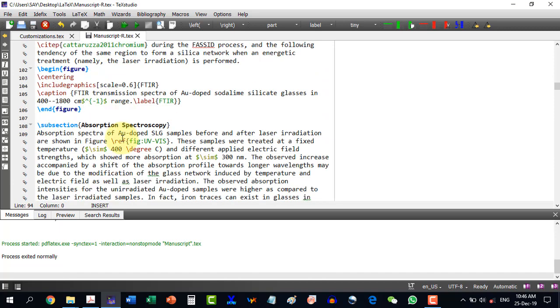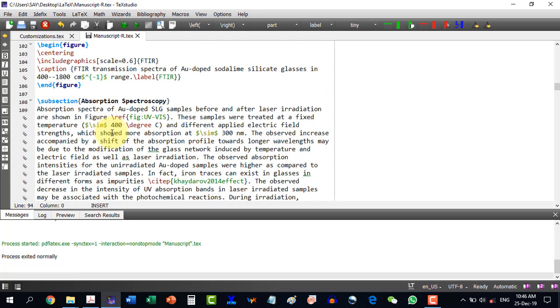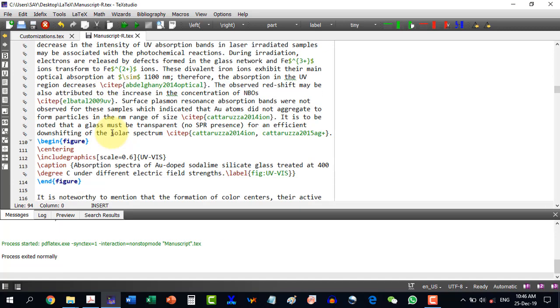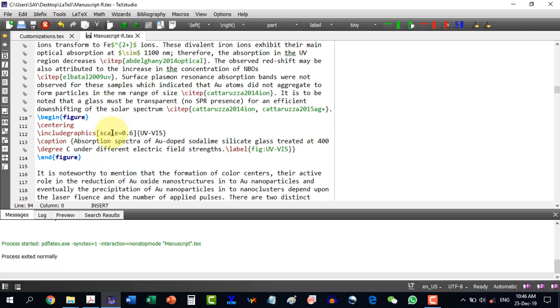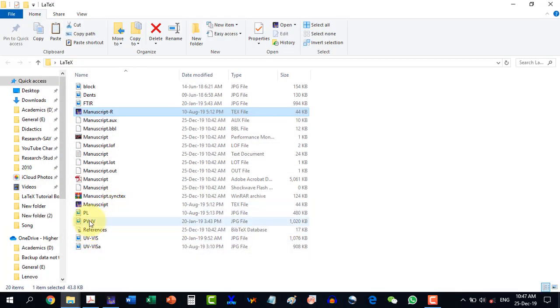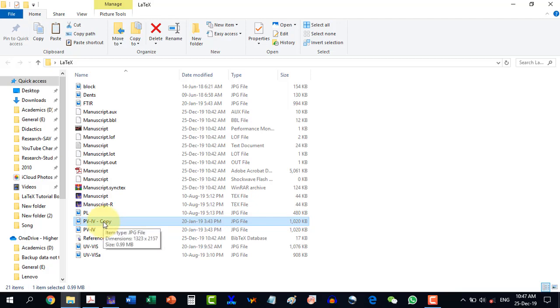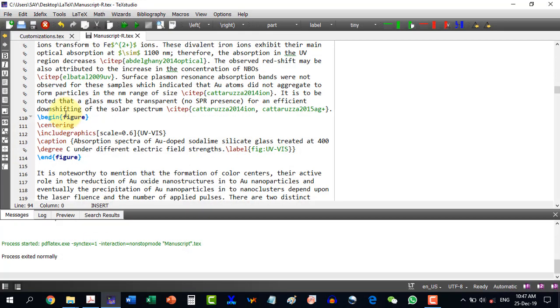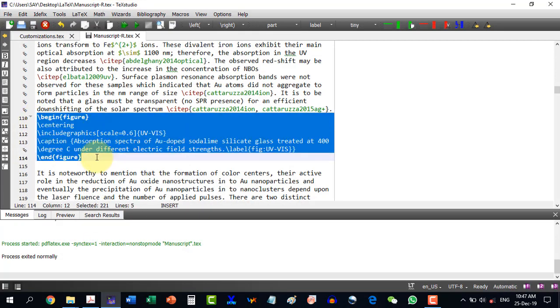And further, if I would like to insert a new figure, then I can do a figure as well here, like one of the figures, let's say this is the PVIV figure, and I just copy paste this one, and then I insert that figure here.